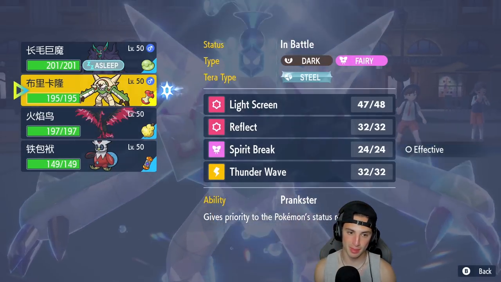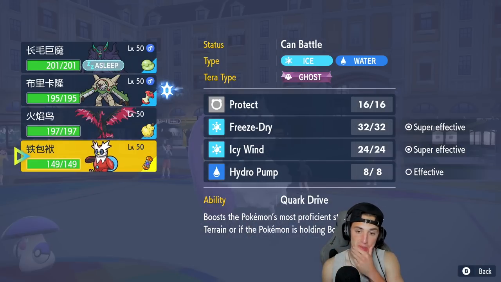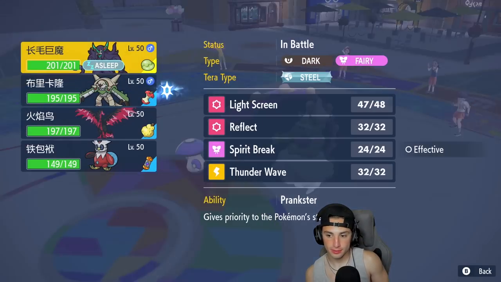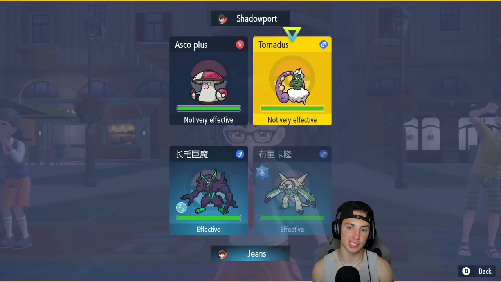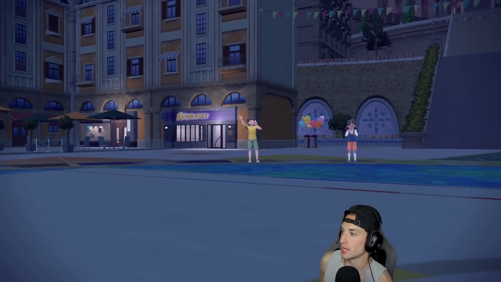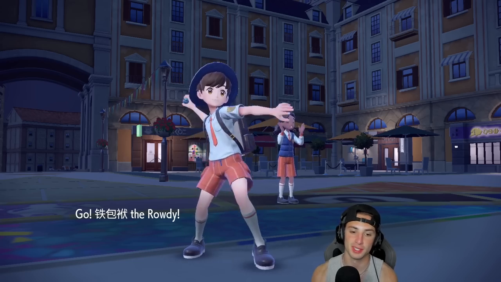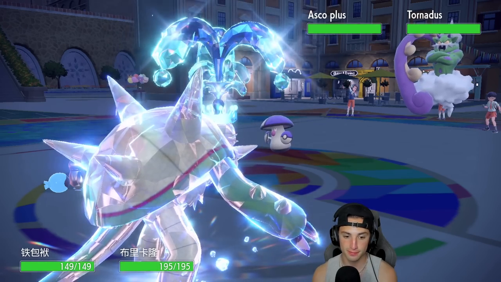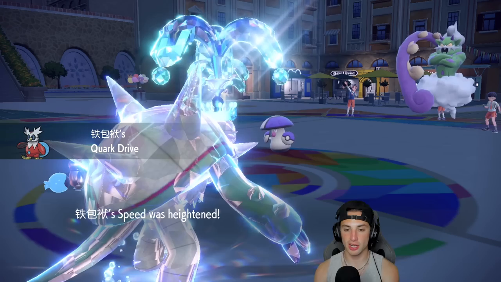I might just swap out my Tornadus at this point and go into you, right? Or even Delibird with Freeze-Dry. Yeah, let's go Deli here, because he's put me to sleep. I'm going to go for a Body Press to do as much damage as I possibly can onto Amoonguss because he's got to go, right? Amoonguss has got to go. This thing's just going to Spore me left and right. It's just going to be a problem. We bring out the Delibird and his name's Rowdy, which is hilarious. He'll get rowdy here. We Court Drive up.